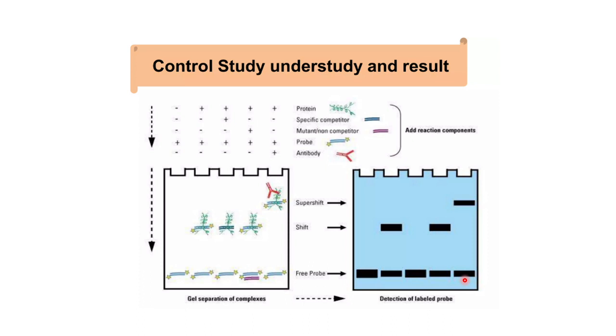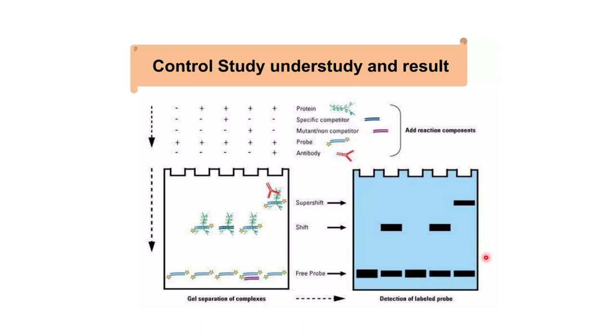In the middle lane, the third lane, you have a competitor along with the probe. The competitor is not labeled, so you would be seeing only this particular band. Your competitor is rather binding, so you won't see any band over here, but you would see the same intensity band, or a bit less. There might be some amount of competition, so you might see a very faint band over here, and that's a sign of competition.